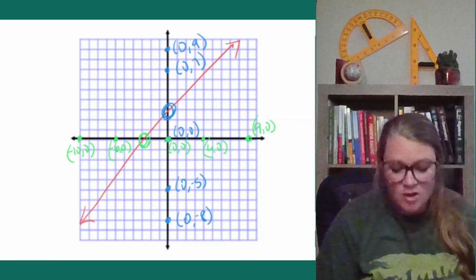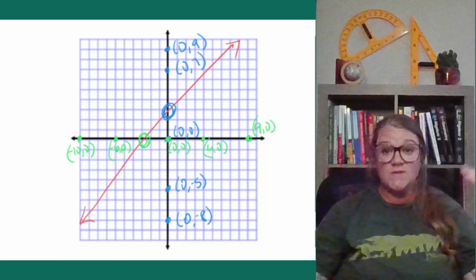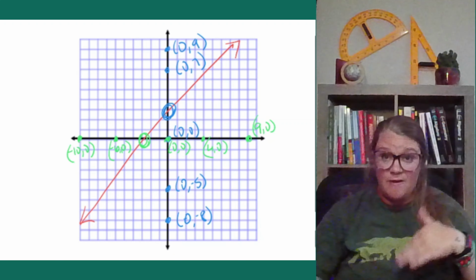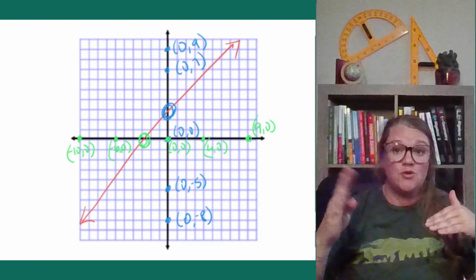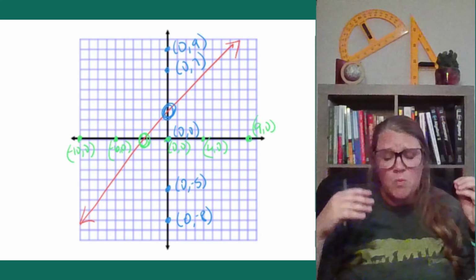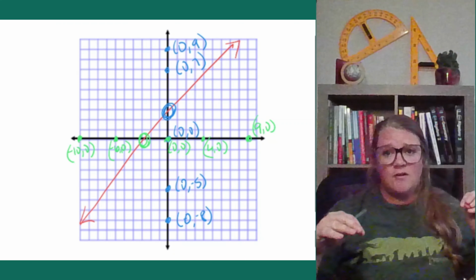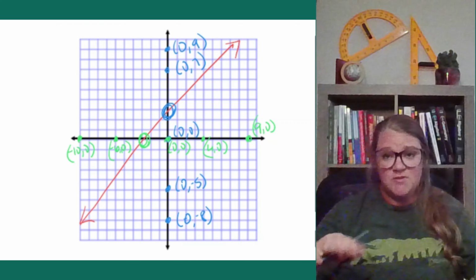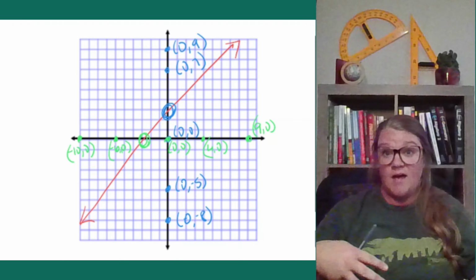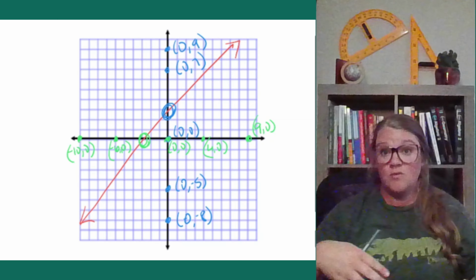So if I look at all of those points that I just drew in there, there's something that they all have in common. I was saying a number first and then 0. So the y value in all of these is a 0. So what we want to know for our linear function, to find the x-intercept, is: when y is 0, what is x?